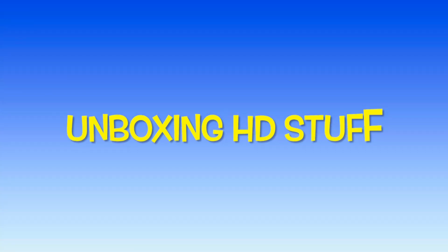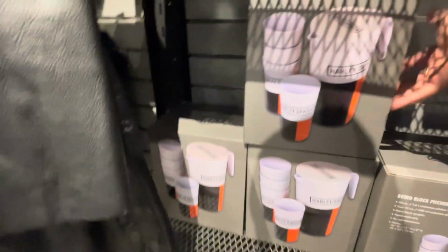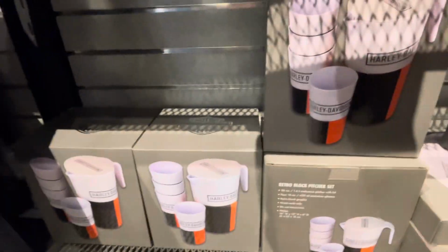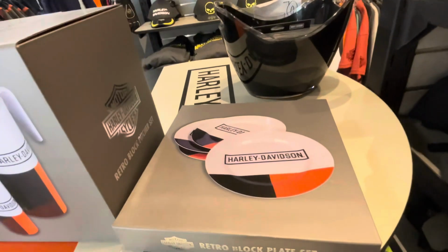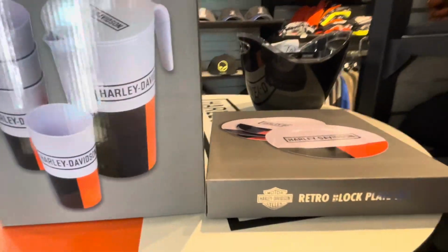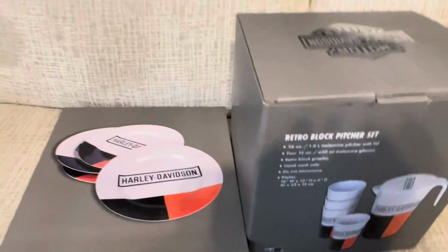Ayan, let's unbox HD stuff. The one I bought at the Bakay Harley Davidson in Dayton, Ohio. So I know that you already saw this one, but it's still nice to unbox little stuff. And ayan, tingnan natin kung pareha pa ang hitsura. So let's check. Look, this is what I buy.